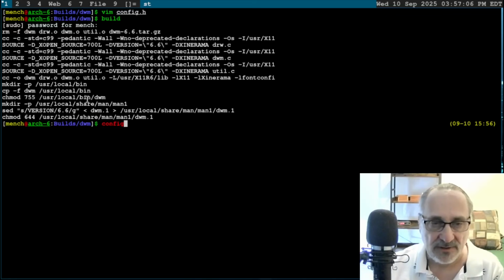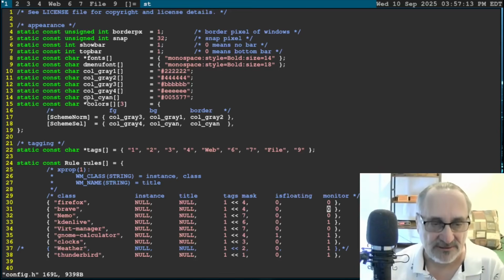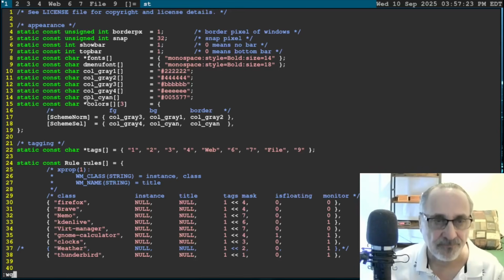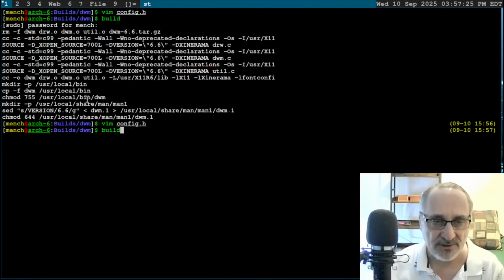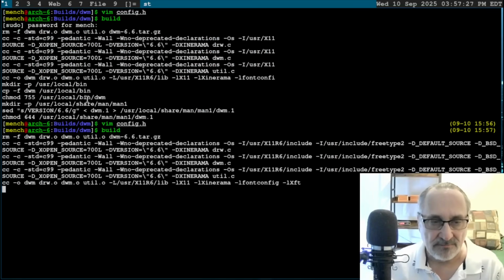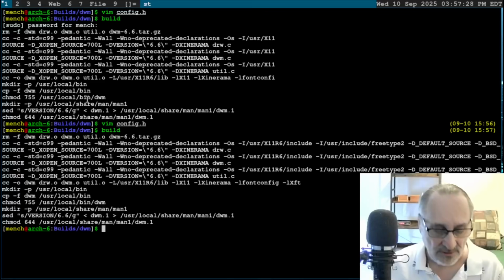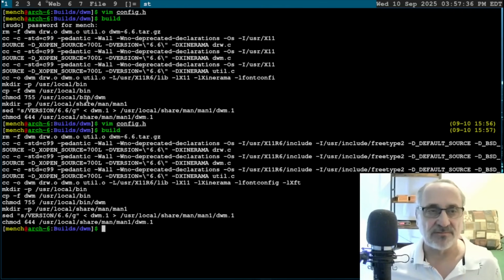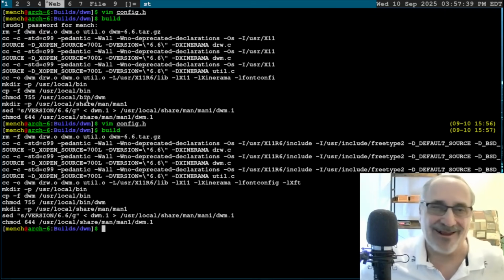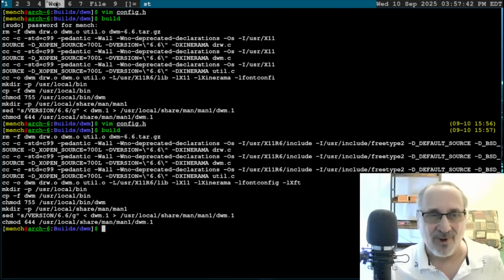Oh, we got to do vim. Vim config.h. And let's try capitalizing it. Let's do that way. Let's see if that works. Let's build it. Control-Alt-Q is going to restart it. And now let's open up. Control-Alt-B is going to open up the Brave browser. And it fixed it. Okay, so let's go to our web tag.